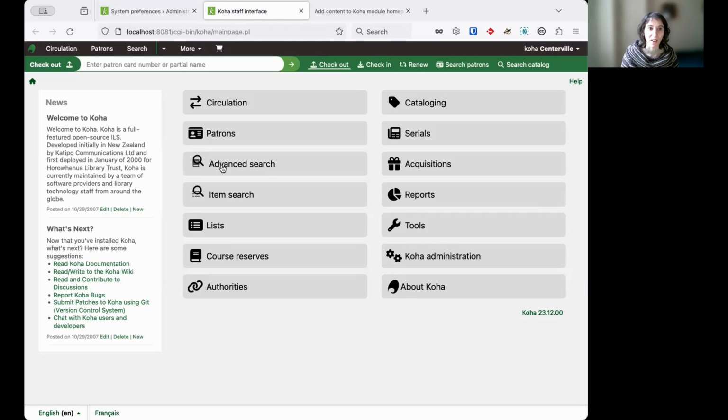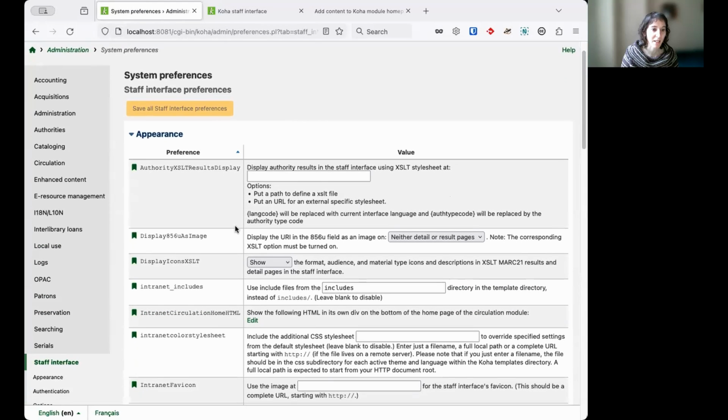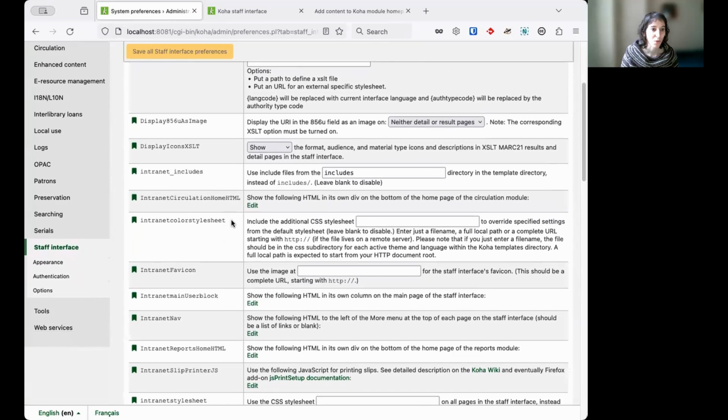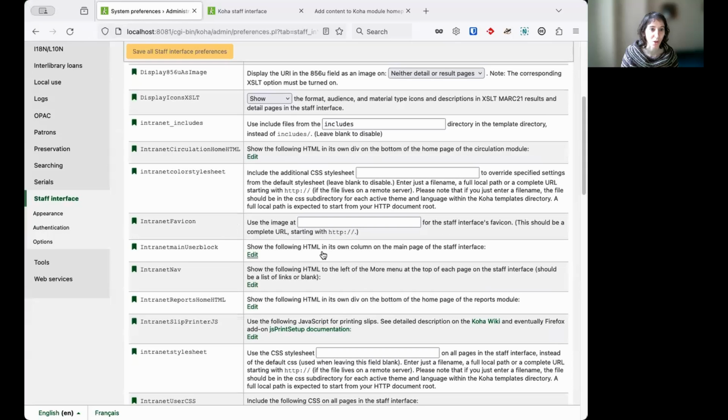There's nothing at the bottom here to give me extra information. In this system preference, I'm going to scroll down, and the one I want is the intranet main user block here. If you're using these system preferences, those 3, it has to be in HTML format, and there's a bit of a reminder here.